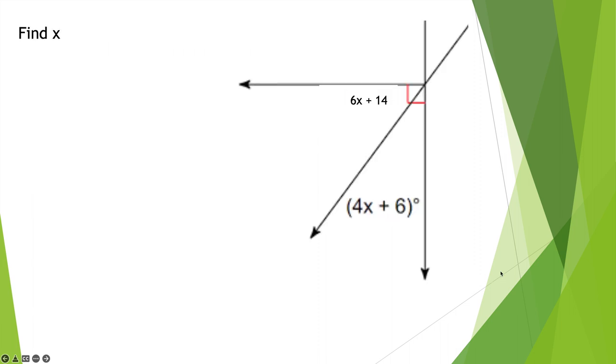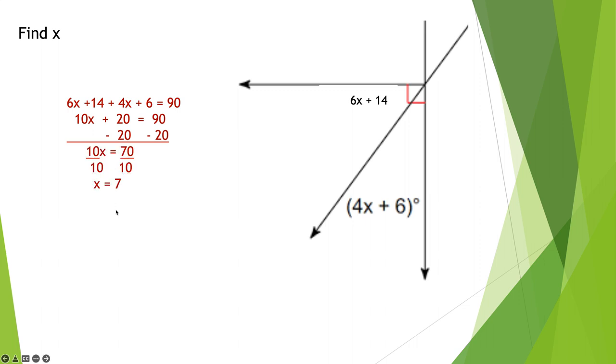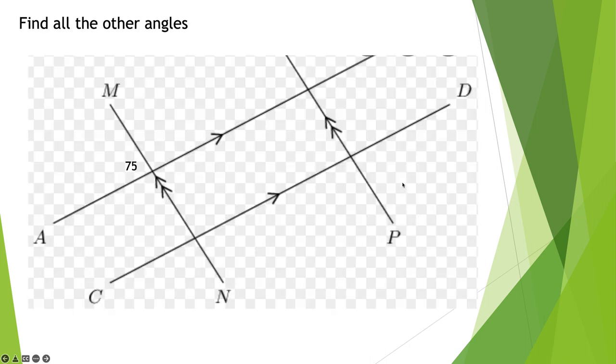Next up. Remember, those 2 angles form a right angle. Okay, since they form a right angle, they are complementary, which means they're going to add up to 90 degrees. So 6x plus 14 plus 4x plus 6 is 90. Combining like terms, 6x's and 4x is 10x's, 14 and 6 is 20. Subtract 20 from both sides, 10x is 70. Divide by 10, and x is equal to 7. It only wanted me to find x, so I am done. Oh, what are they asking for, as Mr. Braze would say?